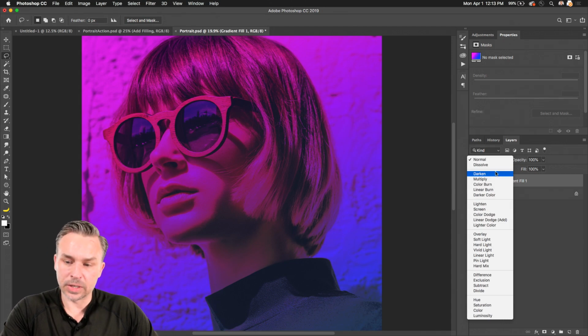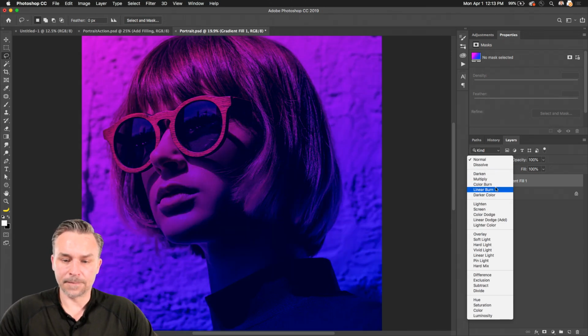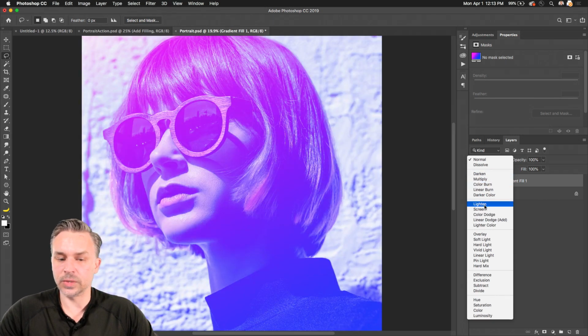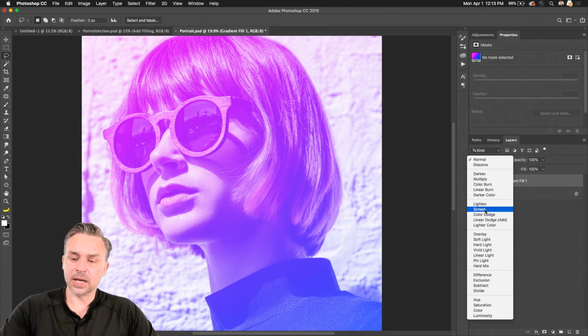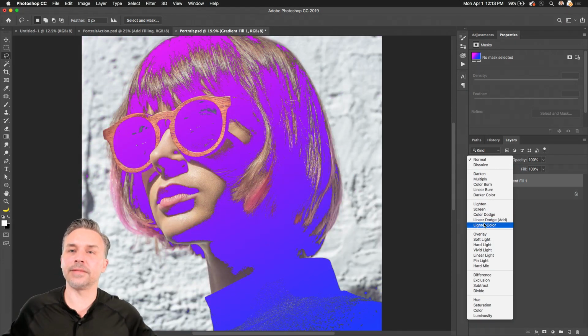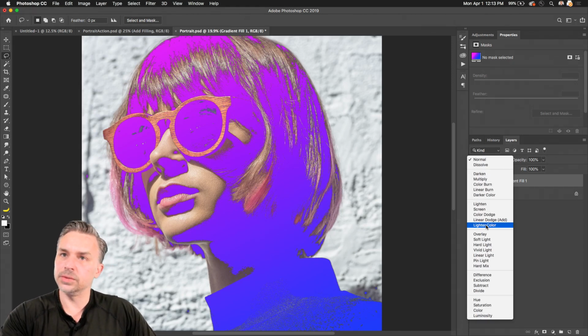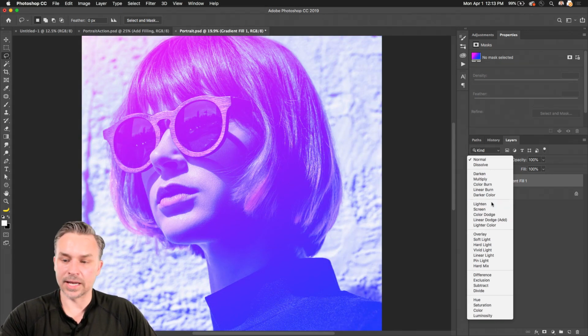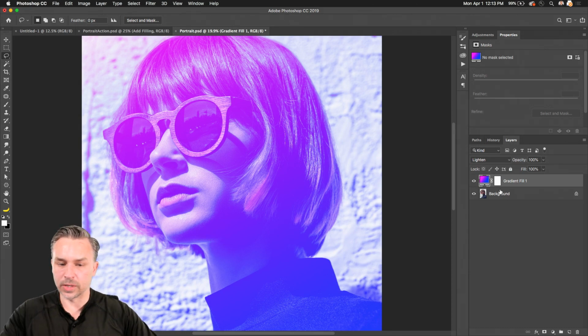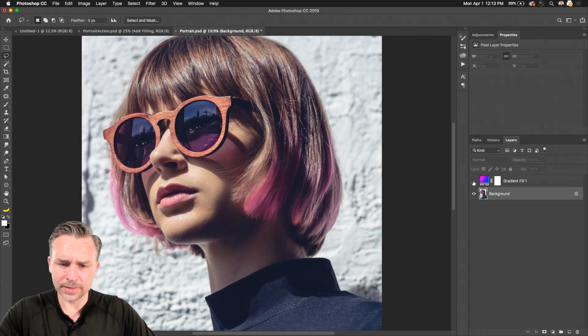As I roll over these, I can see we go to darken, right? Multiply, color burn. These are all the dark tones. Then we get into the light tones, right? You could see how this changes and how good this looks. Screen. Let me know if you have a favorite. Kita, or Victoria, do you use a favorite blend mode or your go-to? I end up using overlay and soft light a lot, right? And you can see those two. Soft light's a little softer than overlay, but you can see how it just gives it that pop. I also really like lighten in this case. Boom. Here's one version that we can maybe play with, right?